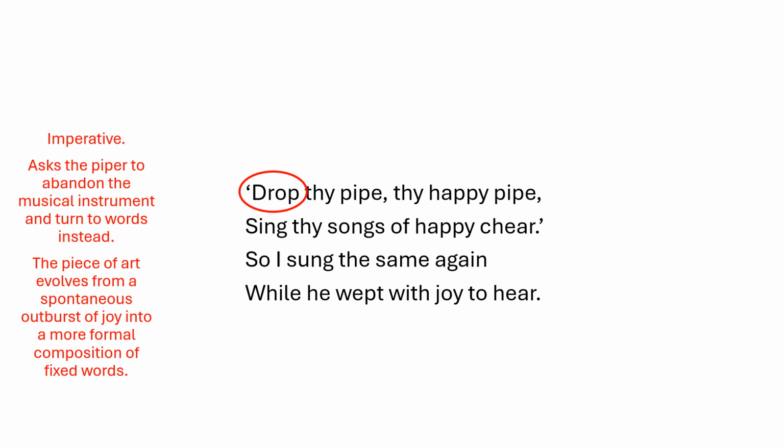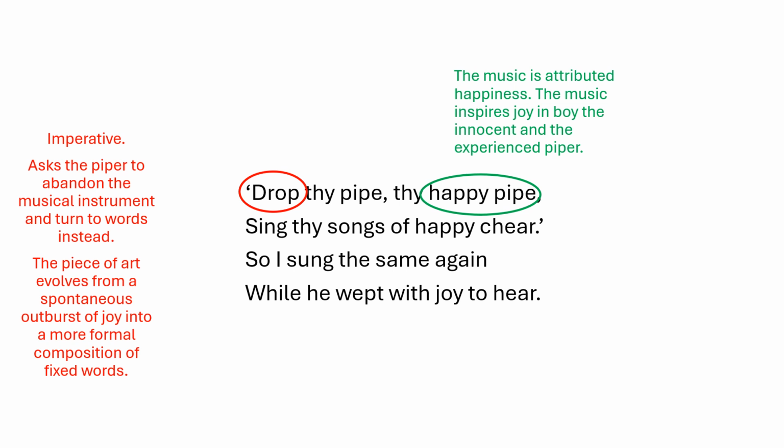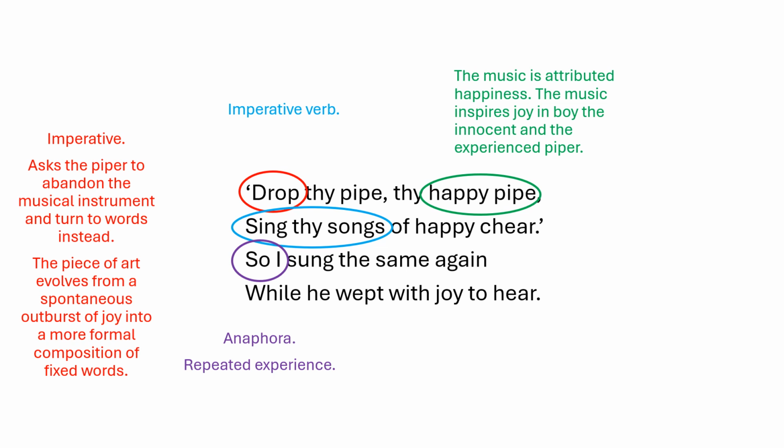He says, "drop thy pipe, thy happy pipe." So the music is still associated with happiness. And that music inspires joy in the boy, and the innocent and the experienced party are both getting the same level of happiness from this. But now it's time for him to sing thy songs. And again, that imperative verb, he's definitely being commanded to do so. And once more, the piper is happy to oblige.